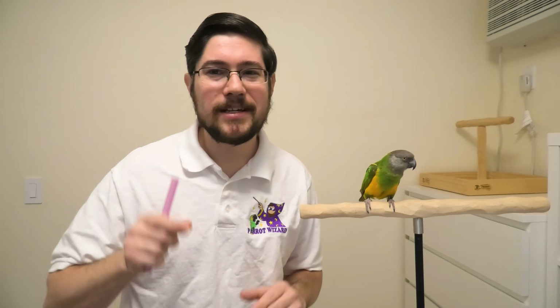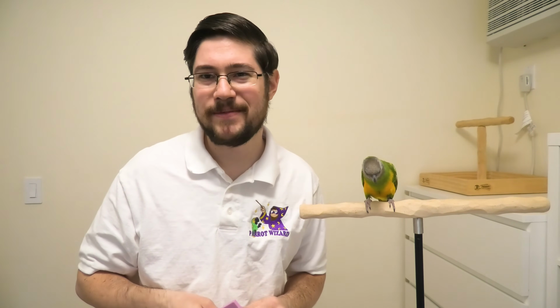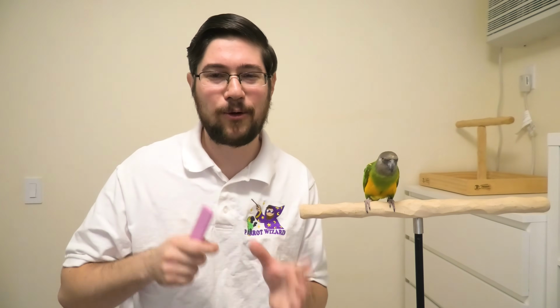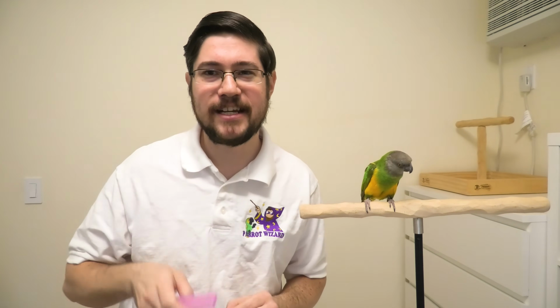So before we even show the nail file, I'm going to put it away and forget about the nail file for a little bit. I've got to start by working on the "Can I have your foot" command, to teach the parrot to give me her foot, and also kind of forget about that uncomfortable grooming that we did with the hold down, and maybe forget about the old way of doing things, and then introduce the nail file in a new way.